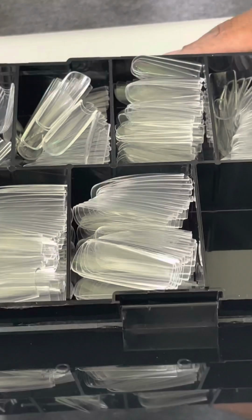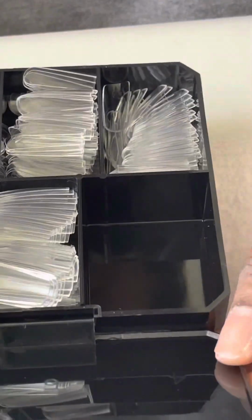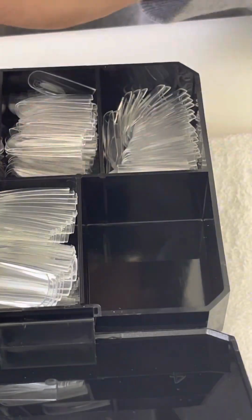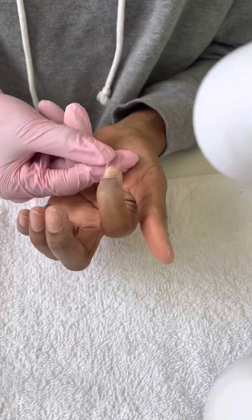And so now I'm going in and selecting all of my nail sizes, making sure that they fit from sidewall to sidewall, and if they happen to be a little bit too big or I'm in between sizes, I will simply just file away on the side to make it fit. But I think Gel-X has come out with half sizes now, so that's a plus. But I just got this box and I'm not buying another new one until some of these are gone.